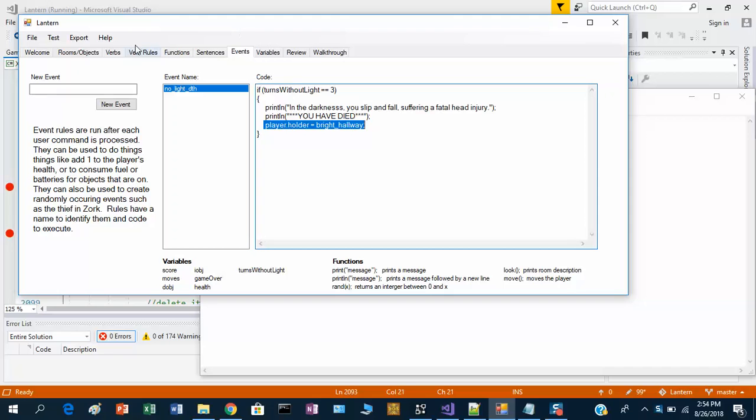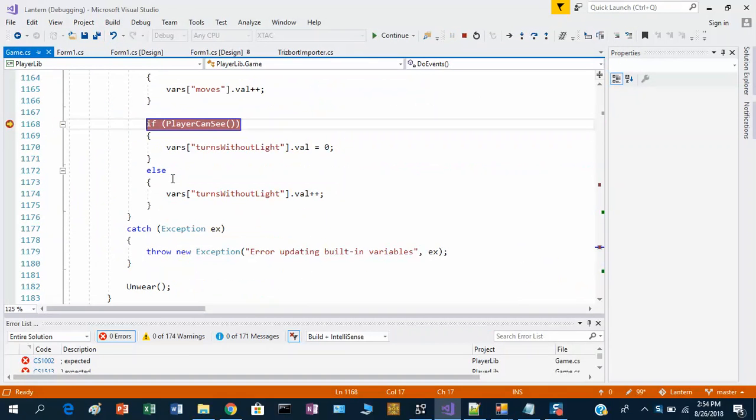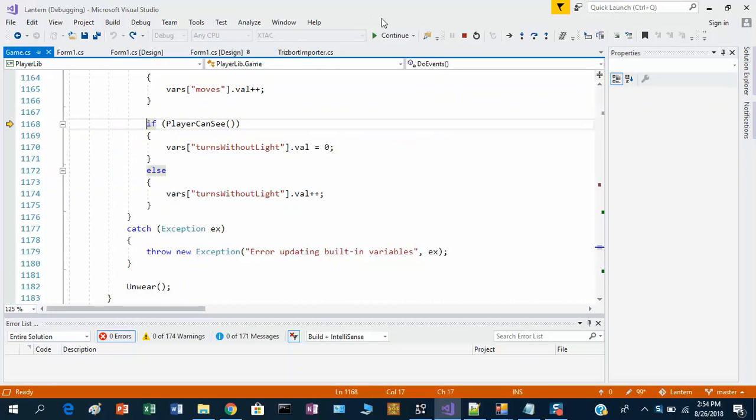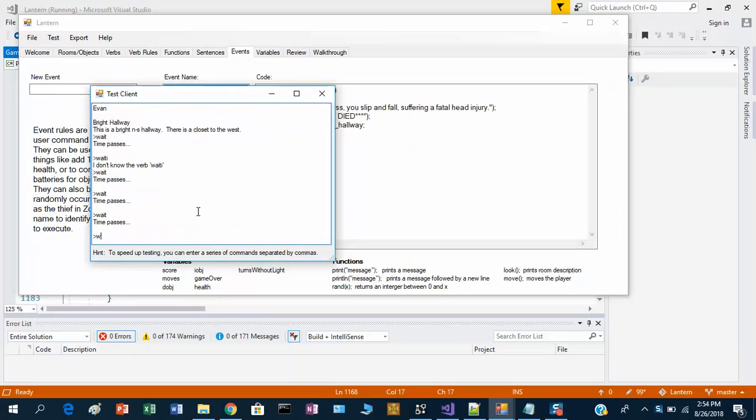Now, let's just test it out. If we go to test, launch player. I'm running in a debugger right here, so let's wait. So I'm in the light, so I'm not dying. Let me show you a debug command here. It's called vars. It will dump out the built-in variables and any variables you've added. So notice that turns without light is 0.